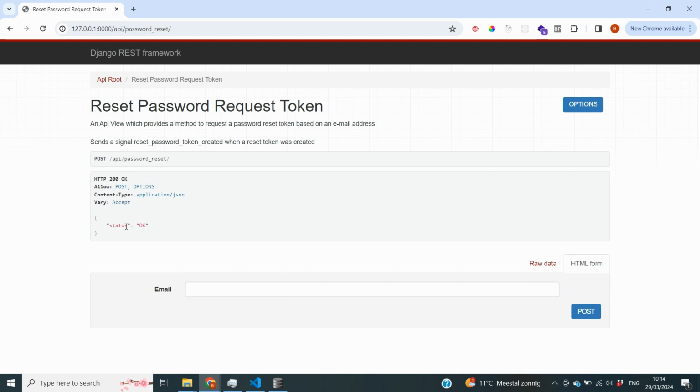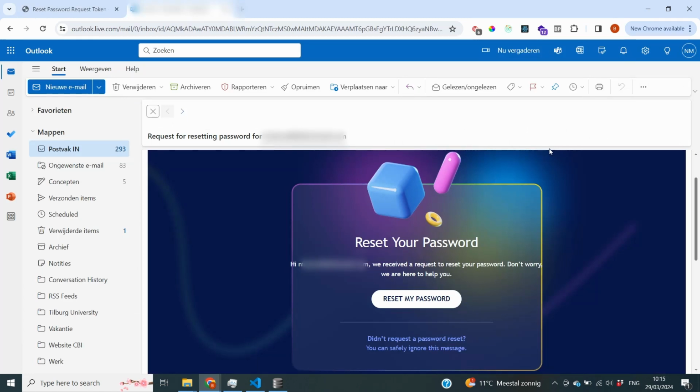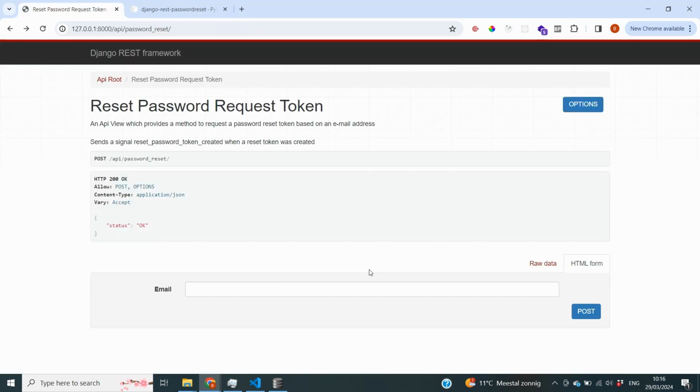All right, so we see that the status is okay, so that is still working fine. And when I go to my emails, I indeed see a request for resetting the password for my particular email address. And also in the email, my email address is specified. And when I take a look at the button, I can see on the bottom left that it is going to refer to password reset and then specifies the token. And in the next video, we're going to make sure that this link points towards our front end so that this button lands us in the front end, and then we can actually reset the password.